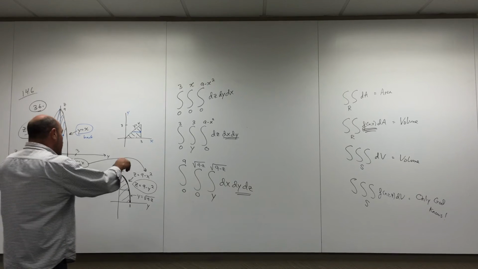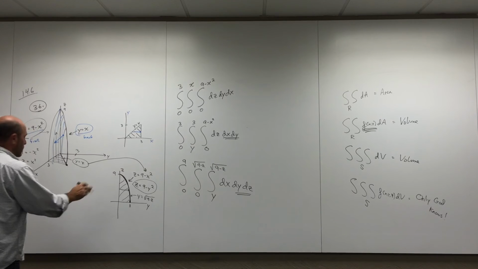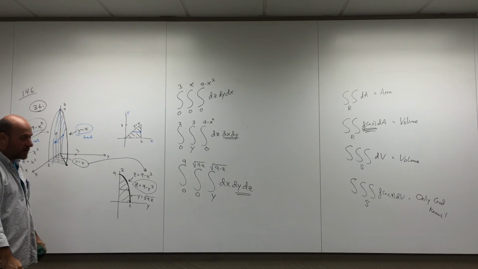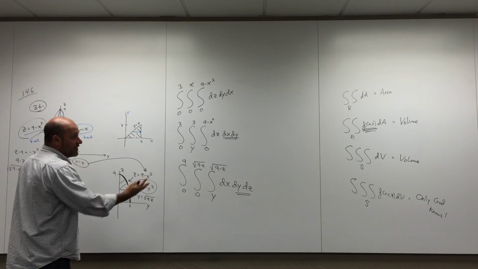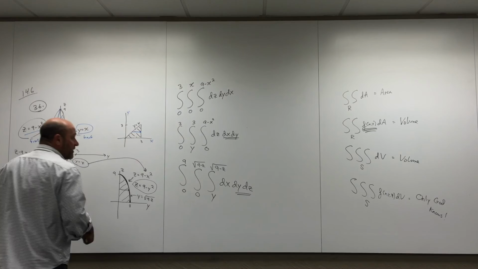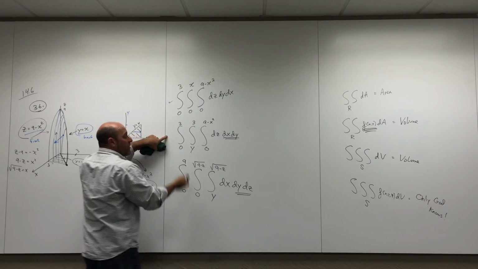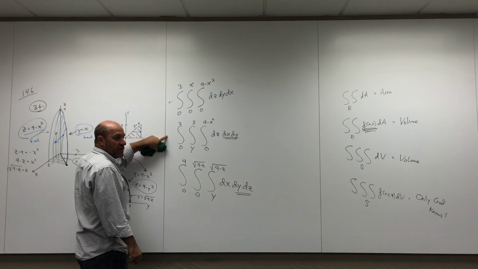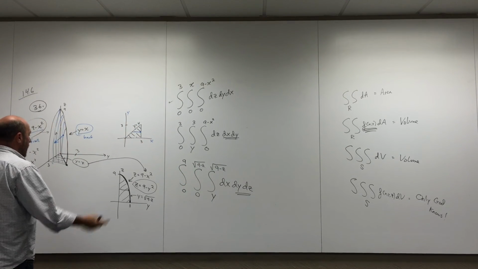So anyway, this is enough of 14.6. I got some other stuff I want to say. There's more to this problem. They want me to do this for other orders of integration. They gave me one, and they want me to do it for all the other 5 orders of integration. And maybe you guys could finish that one.